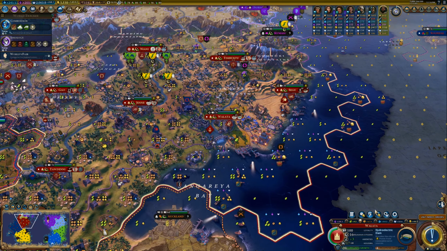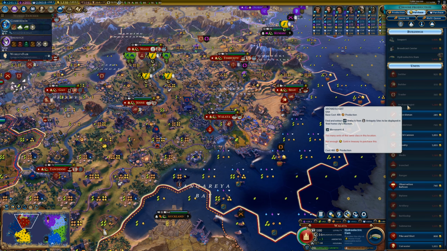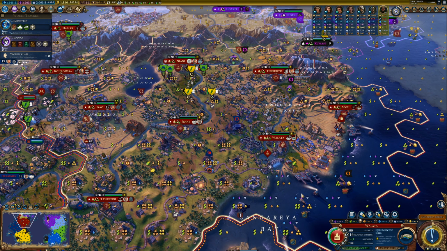Extract an artifact. Say we can't buy it with this, can we? Nope. Buy archaeologist gold. I mean, getting our first archaeologist might get something. I think getting our first artifact definitely will get us something. So I don't think we'll have enough time to do it, though, which is unfortunate.